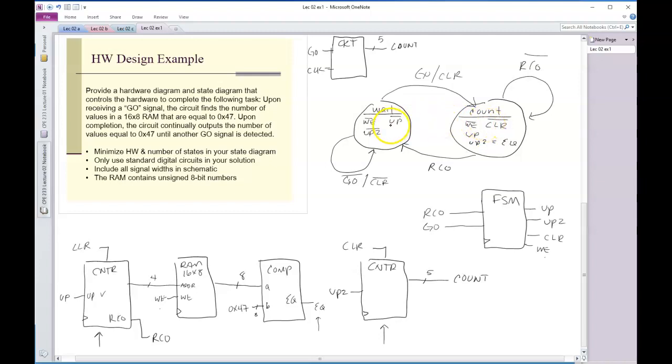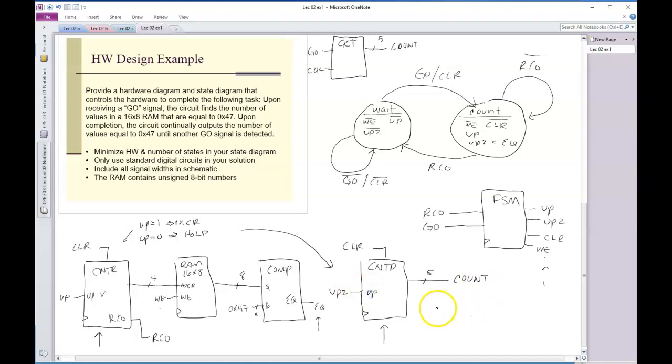Okay, so once again, for each of these states, I accounted for each of the four control outputs here. Technically speaking, I guess I'm mostly done with this. I should put some notes on this, and we'll say up equals 1 is an increment. Up equals 0 is a hold. And I'm going to say the same thing for this one. And I should always do these problems to make that super clear.